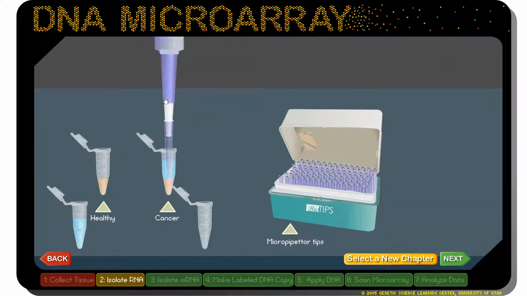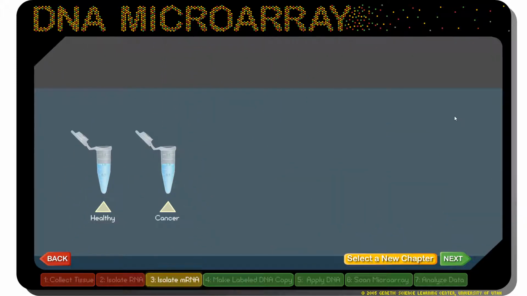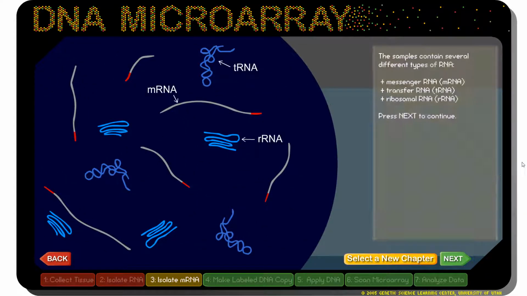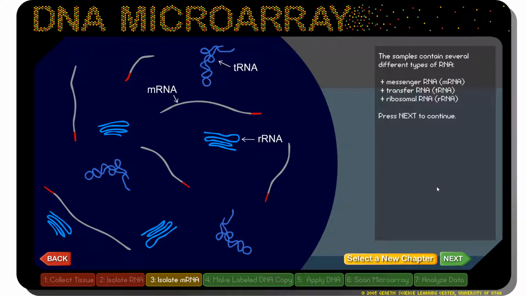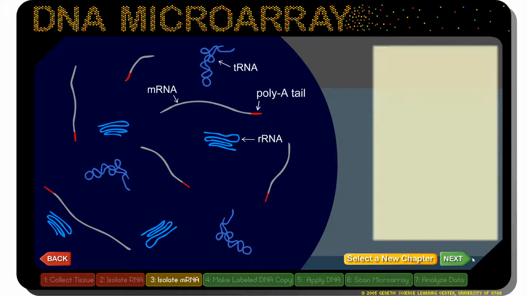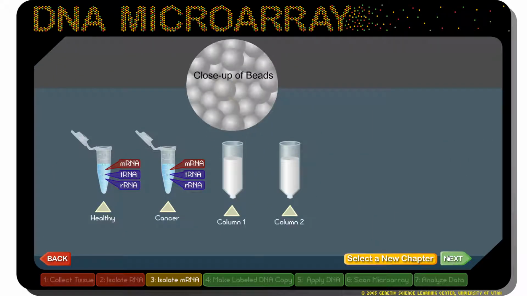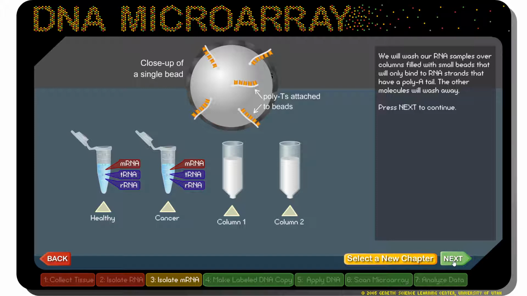We have RNAs here, all the RNAs. But again, we only need the messenger RNAs or mRNAs, right? Now, how do we separate them from the mixture? mRNAs have this unique poly-A sequence. So guys, it's a series of adenine nucleotides at the end of every messenger RNA. We can perhaps use a molecule to bind to this poly-A tail, so we can fish out the mRNAs from the mixture. So here, we let the solution pass through these beads with poly-T sequences.